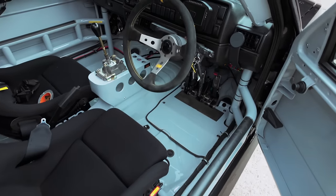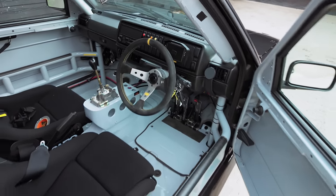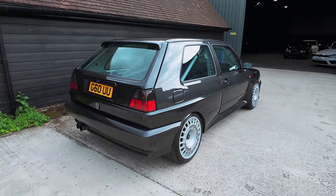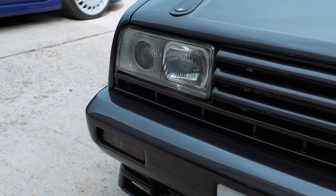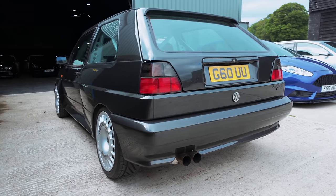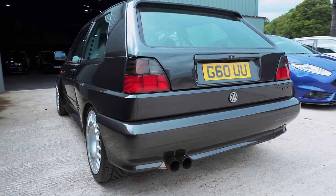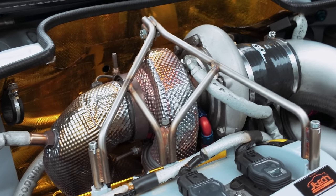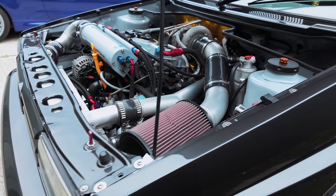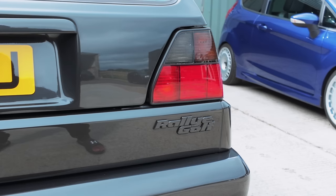And of course, you can imagine she is going to be extremely light. So 456 horsepower. The owner does claim that this thing weighs 980 kilos, I think is what he said. They're 1200 kilos from factory when they were released back in 1989, I think it was. So you can only imagine how quick this thing is. 980 kilos, 456 horsepower, turbocharged like Audi TT style engine. It is running a custom Garrett turbo kit, Garrett GTX3076R. For those of you that remember my F90 M5, I had two of those turbos on, so it's running the exact same turbo, very spread out power curve.